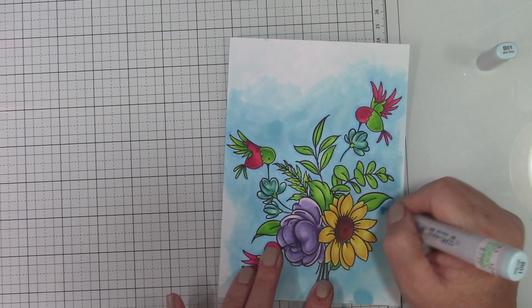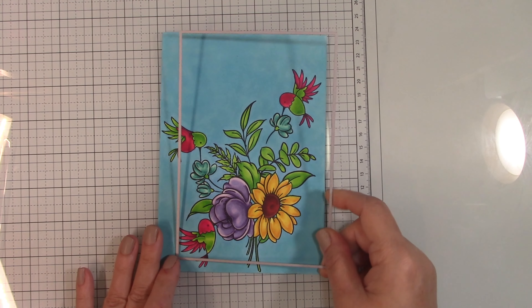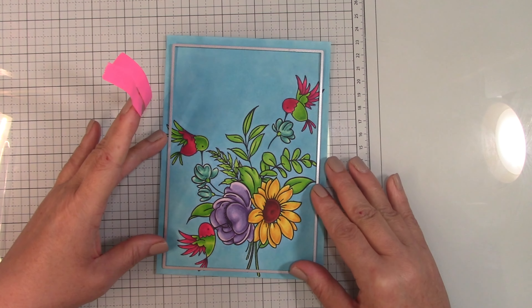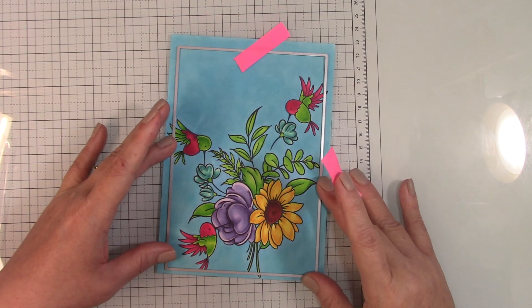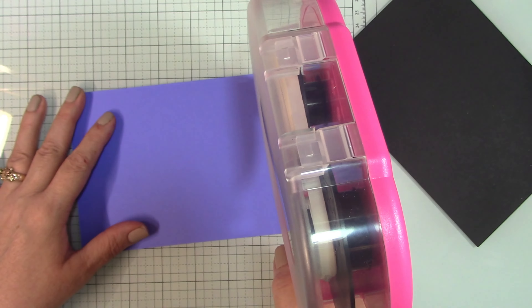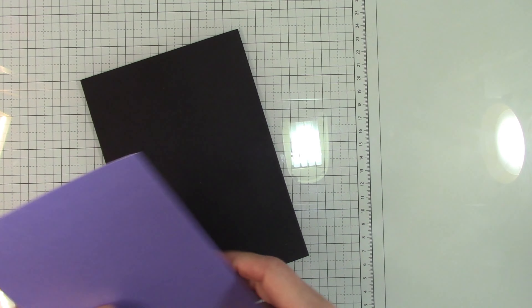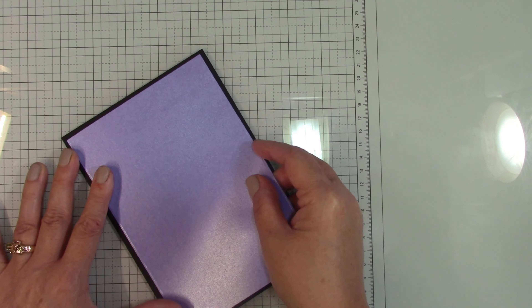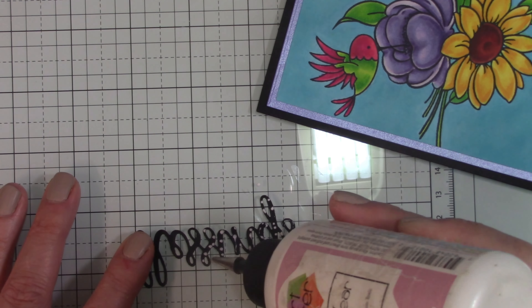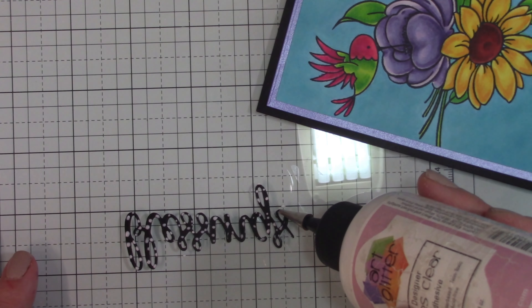I skipped a lot because I started out outlining and trying to make a drop shadow for the background with different B's — I ended up going with B1 because it took so much ink. Then I took the Waffle Flower nesting A7 dies — the five-by-seven set. I didn't originally plan to cut that panel down, but I did because I wasn't happy with the background. If I had it to do again, I would mask the image and do ink blending in the back, maybe add clouds with some texture.